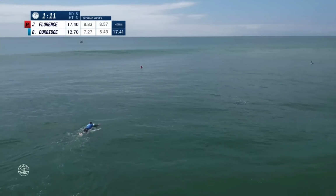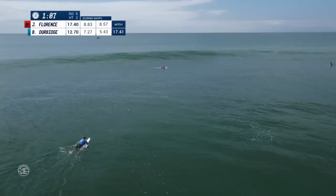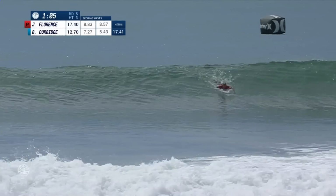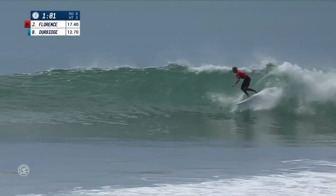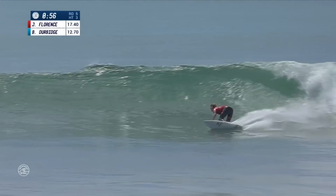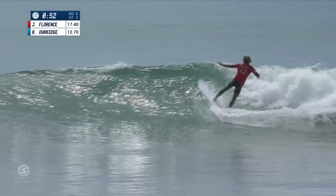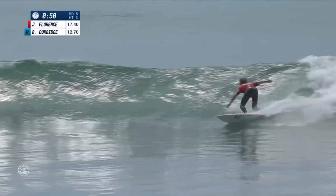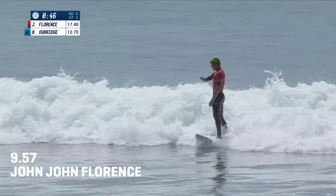John lays into those moves. He does it with such potency and meaning. Another opportunity. Really buries his board. And we're expecting a solid number for his last ride, and he's loading up for something big here. He'll go to the air, an easy reverse. Well, it appeared that way. He then threw down a nice carve, bashes through the lip, wow, and really lets go on that last section.